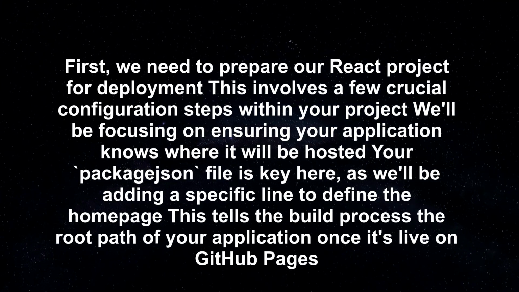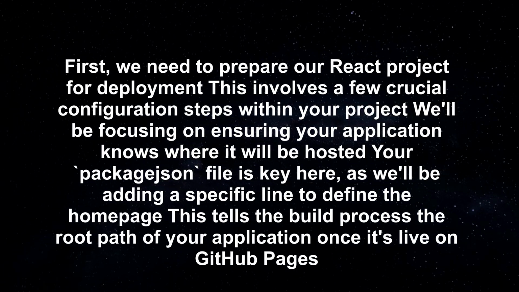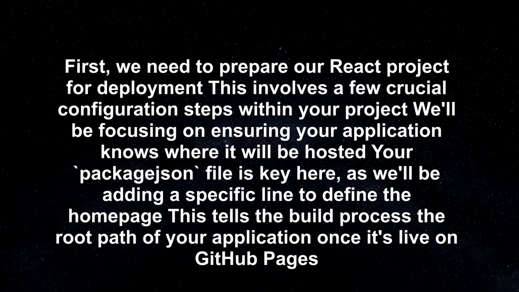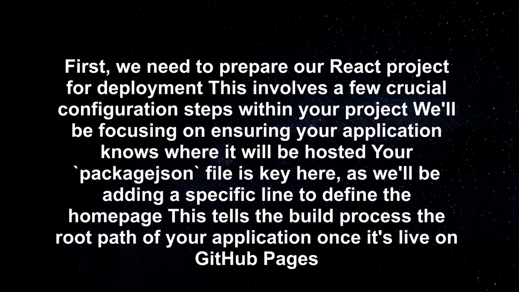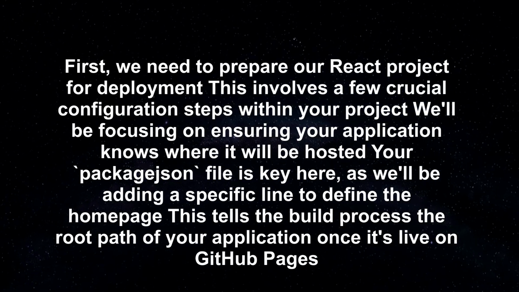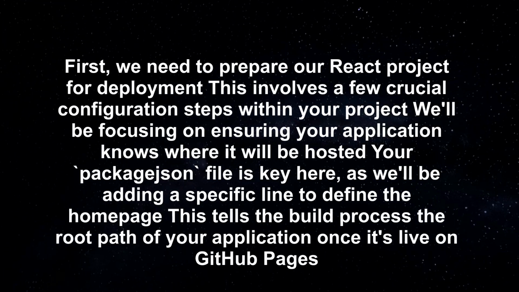Within your project, we'll be focusing on ensuring your application knows where it will be hosted. Your package.json file is key here, as we'll be adding a specific line to define the homepage. This tells the build process the root path of your application once it's live on GitHub Pages.